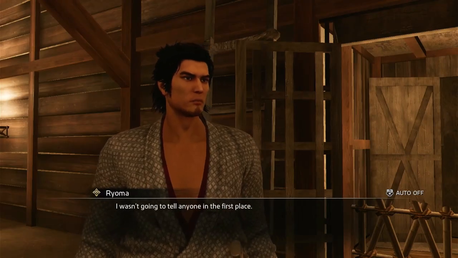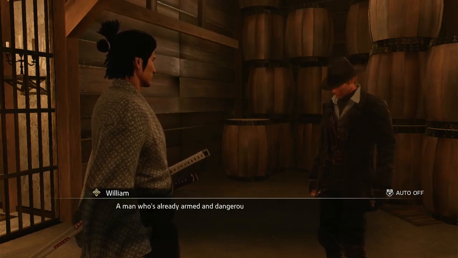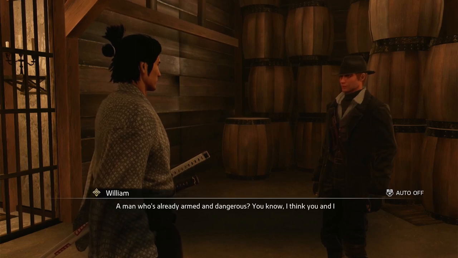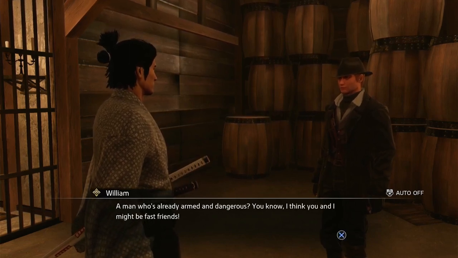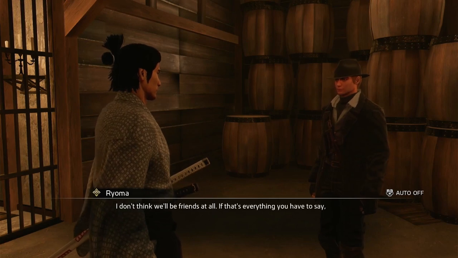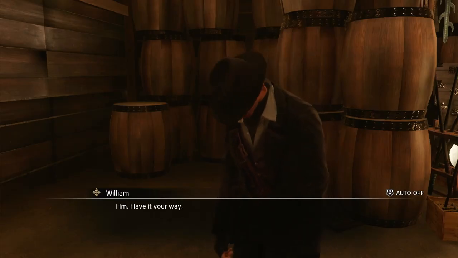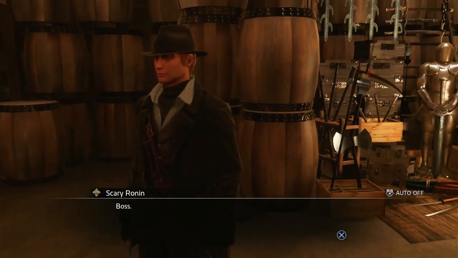I wasn't going to tell anyone in the first place, and I don't need this. I've got my own gun. A man who's already armed and dangerous. You know, I think you and I might be fast friends. I don't think we'll be friends at all. If that's everything you have to say, I'll be going. Have it your way, then.